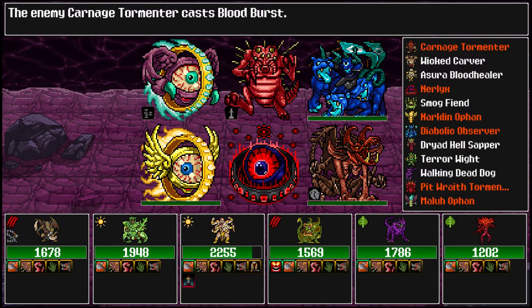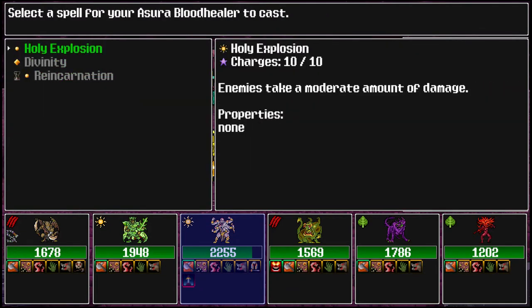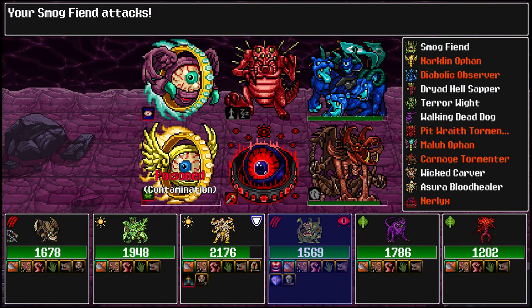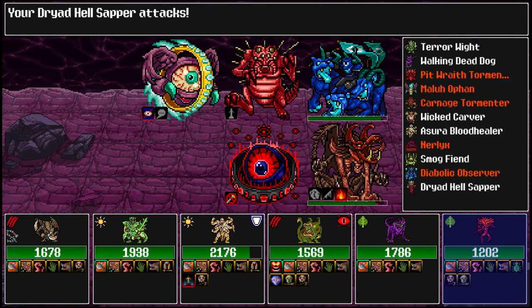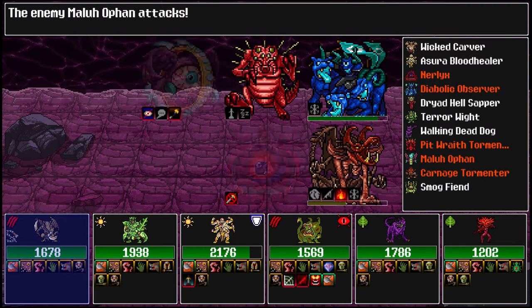Alright, let's see how y'all do against a pure physical party. I forget what your ability is. It deals damage equal to 10,000% of its attack to a creature it's locked onto, or 300% if that creature is defending. That's a lot of damage. So my blood healer is affected with scorn. As long as he can only hit one character and he doesn't take out my Terrorite, we should be okay.